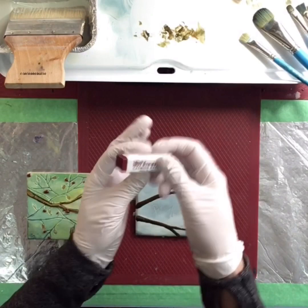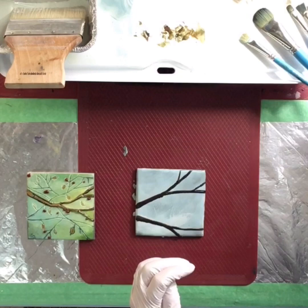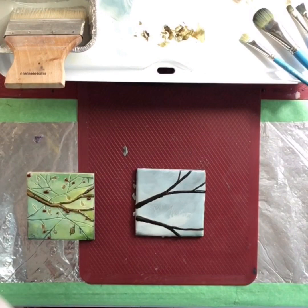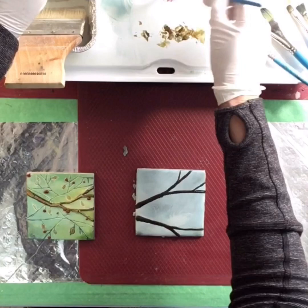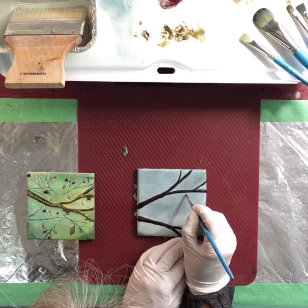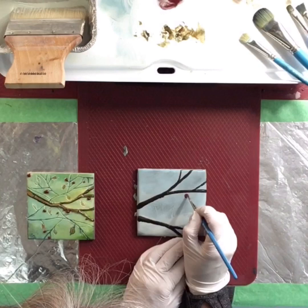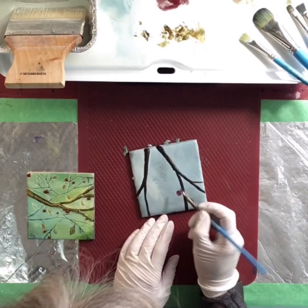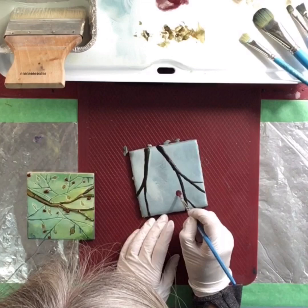I've got cadmium maroon here — let's start with that. That's pretty dark. And for my apple, I think I'm going to use this really tiny little brush — it's called a scumbler. Because I don't want it to be a big apple. I'm going to put it a little bit down from my branch, just so I can connect it, and I'm just really going to dab on. I do want a nice smooth edge as much as possible. These small brushes heat up fast, but they cool off fast too. I want it big enough that we can kind of play with it a bit.